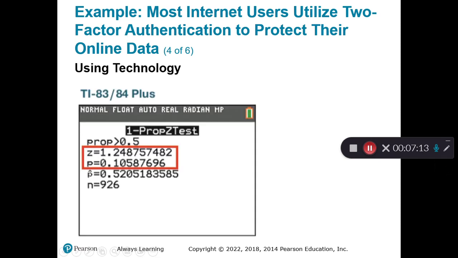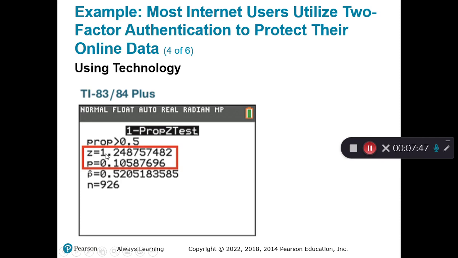So in this example, this is a screenshot of what the TI-83 or TI-84 calculators would produce if we used the calculator to run a hypothesis test for this very problem. We would find a command called the one proportion z-test. We'll talk about why it's a z-test in just a little bit. The claim here is that the proportion in the population is greater than half, greater than 0.5.